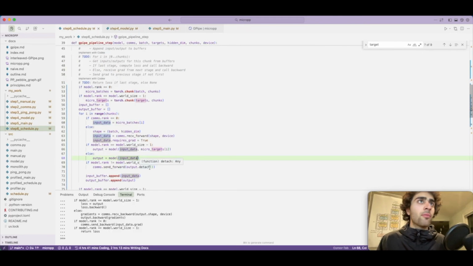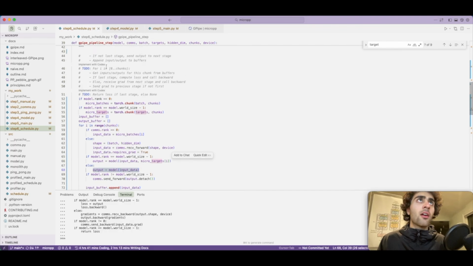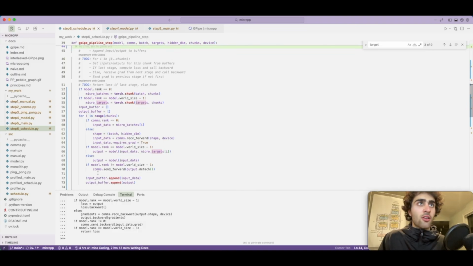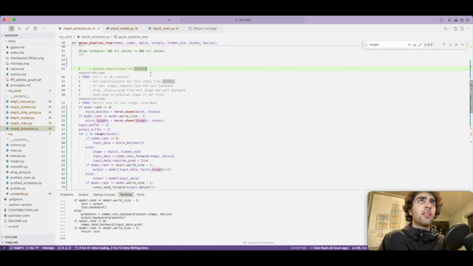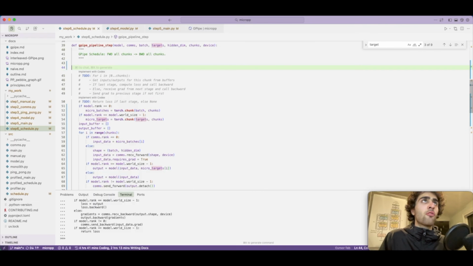So coming back here, this is valid for both instances. Let's see. If not last stage, then output to the next stage. Are we doing that? Yes, comms.send_forward of output.detach, exactly. And then append the input and the output to the buffers. So it looks like everything's done for the forward pass.